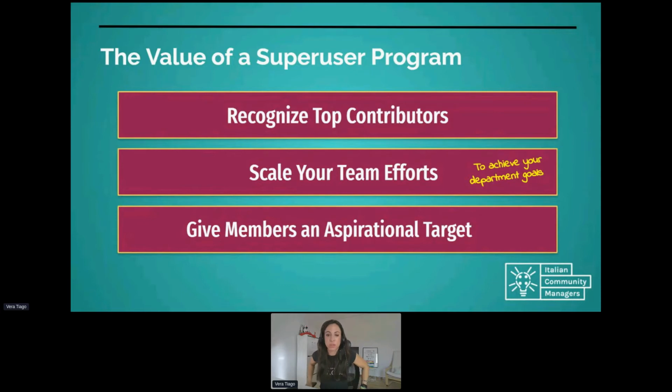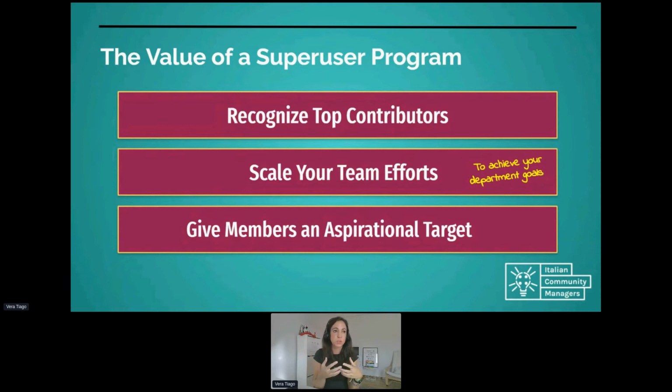So quick example from my community. We usually check metrics, right? So one day I was trying to check, okay, let me prove again what is the value of this program. And I was checking the percentage of solutions that our super users give on the forums, which is pretty good. It was around 35-40% of the solutions were given by super users. But then I decided to add to the metrics all the people that were in the run to become a super user.